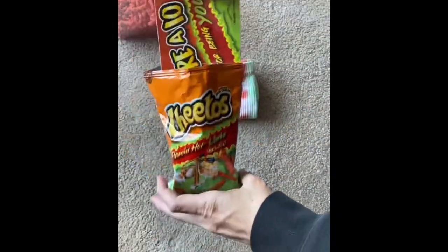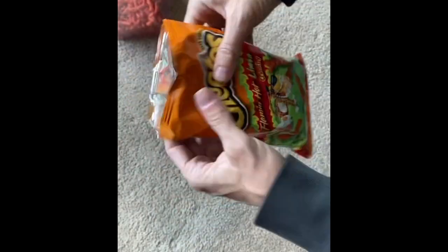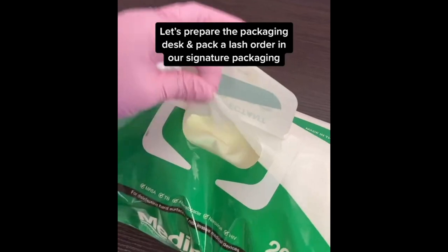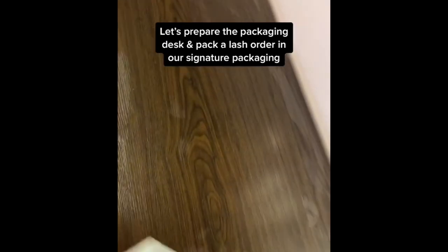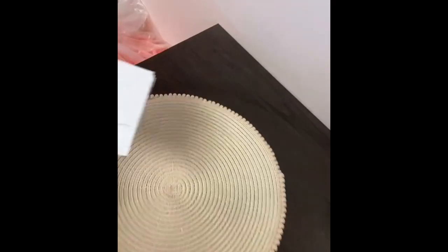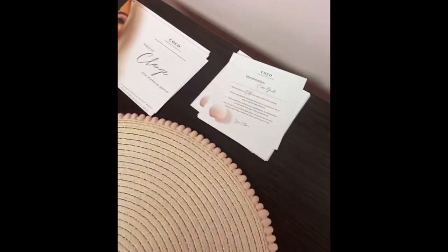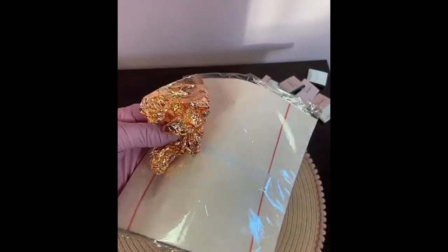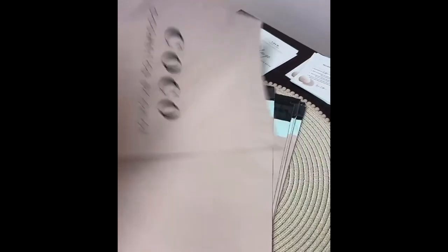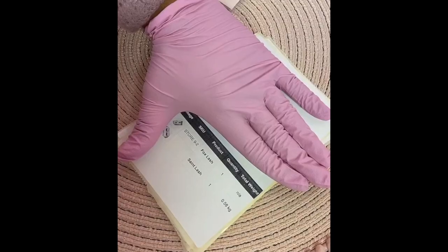Make use of secondhand finds, because it takes a lot of energy and raw materials to make new tables, chairs, couches, and desks. Another way is to reduce, reuse, and recycle. The best way to keep waste out of landfills is by never sending it there in the first place. Always reuse items whenever possible — this could be reusing boxes from purchases you've made yourself, or using both sides of printed paper.